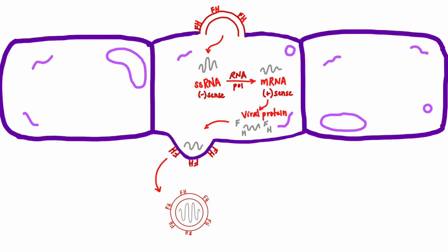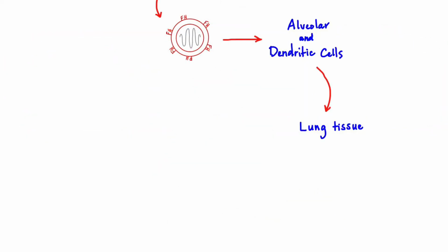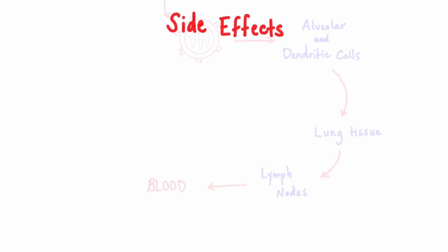The measles virus will then spread through local tissue where it can be engulfed by dendritic cells and alveolar macrophages. From there, it is carried from tissues in the lungs to lymph nodes. It will then continue to spread into the blood where it can then infect other organs like the brain or intestines. As the virus spreads throughout the body, symptoms begin to start.